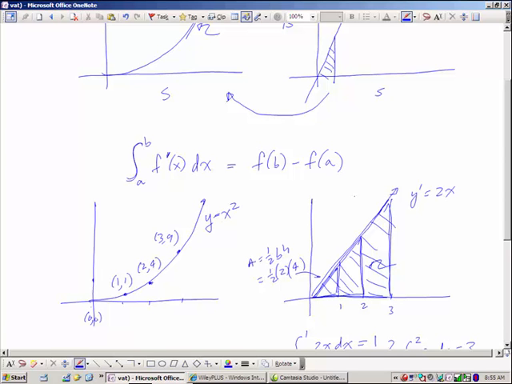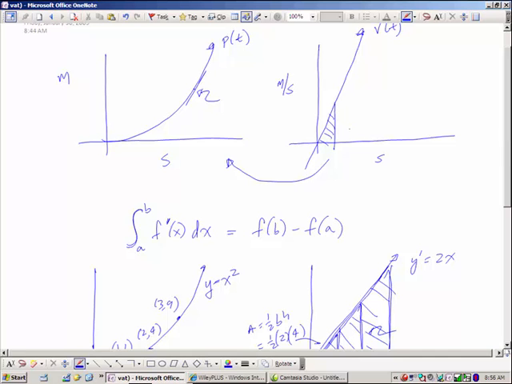Sam? Dan? It works for non-quadratic functions too. It does. The thing about this is right now, quadratic functions have linear derivatives, and I don't need any fancy rules. David can just say, oh, it's a triangle, or someone can say, oh, that looks like a trapezoid. So we can do it using geometry to show that it works. If we do something more complicated, you don't know the rules yet. But you will. Anything else?